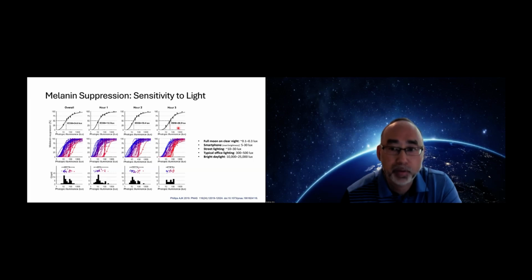and then a little less so afterwards. This middle panel also displays the significant variability between individuals. So each curve represents one participant, with colors ranging from blue for the most sensitive, or in other words, lowest ED50, to red for the least sensitive. And so this wide range of individual responses demonstrates that some people are highly sensitive to dim light, while others require much brighter light for similar melatonin suppression.